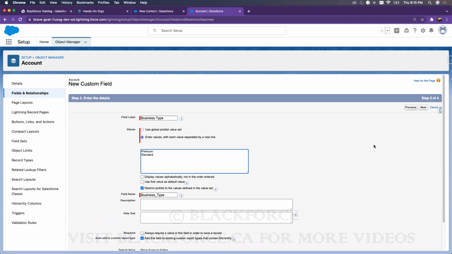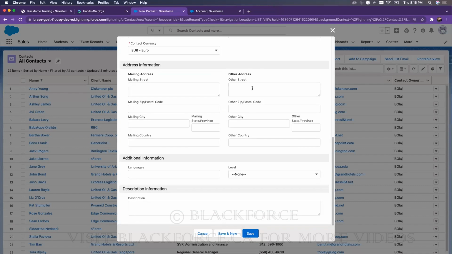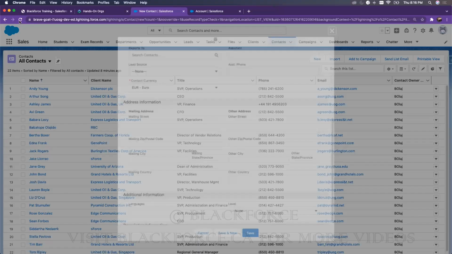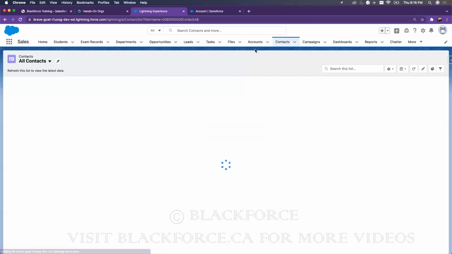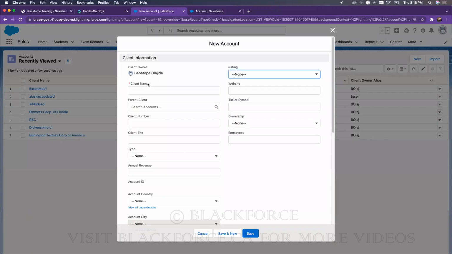But before you go next, you have the option of making this field a required field. What are required fields? Required fields are fields that you mandate before a record can be saved. When you go to the front end, you would see a bunch of form fields. If a field is required for business validation or for certain activities in the business, you need to make them required fields.